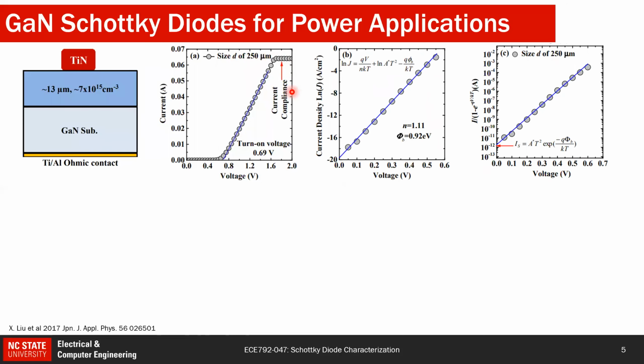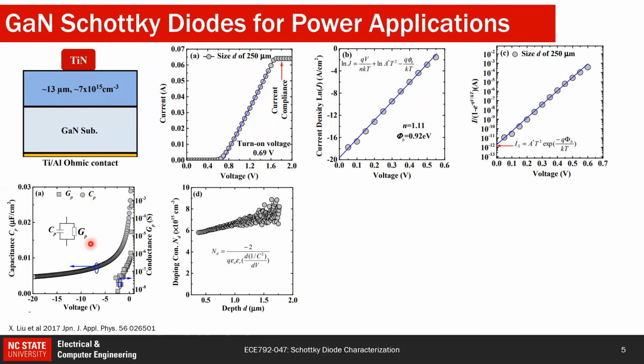From the log plot of this current density, we can find the barrier height using this equation, where we need to put in a Richardson coefficient. I'll discuss all of this in upcoming slides, how to do all of this. Here I'm just giving you an example that people have done this, and this is a standard way they characterize the material, by doing different measurements like IV. They also did CV measurement, from which they found the doping, and I will show how to do that also.